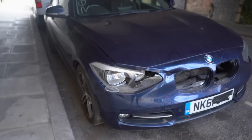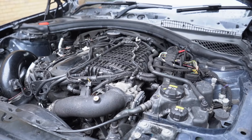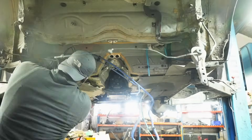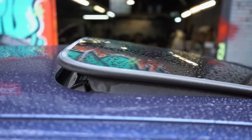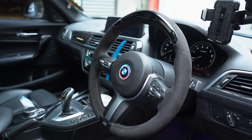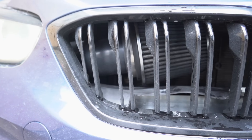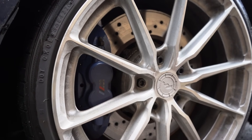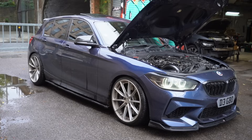When I first purchased this car it looked like this - it was a busted BMW 118i on a 2011 pre-facelift model. I went ahead and swapped out the engine, all the suspension components, and turned this thing into a fully fledged BMW M140. We cut no corners on this build, from the fueling system all the way to the brakes. I even facelifted both the rear and front end with an M2 front bumper, retained sunroof functionality, upgraded the steering wheel, added a charge pipe, a Cobb Development front mount air intake, and with MHD tuning I remapped it to stage two. I added M4 front disc brakes and it's now sitting on 19-inch JR37s from Japan Racing.